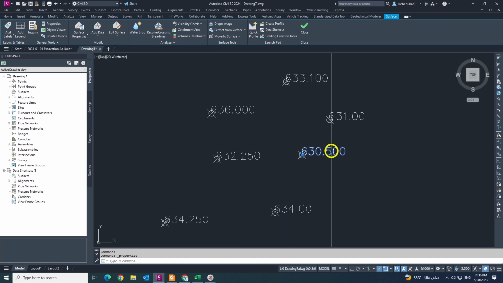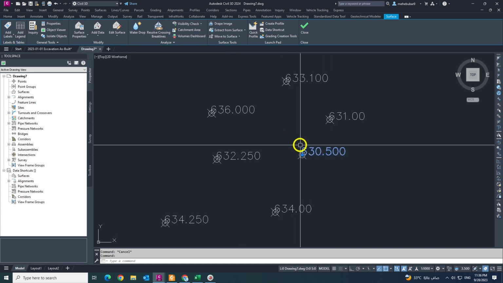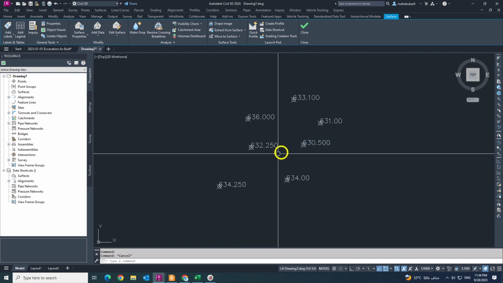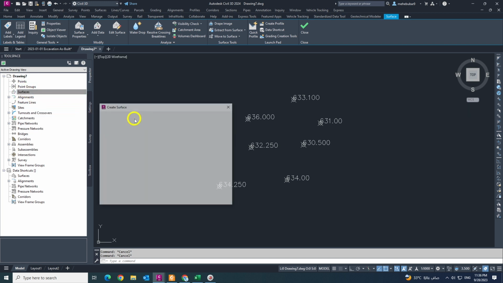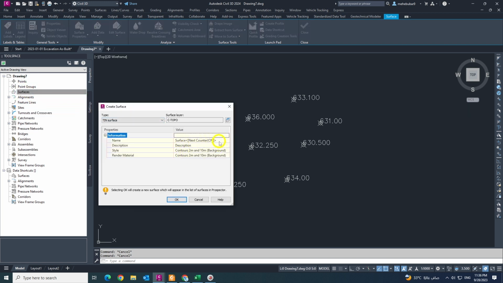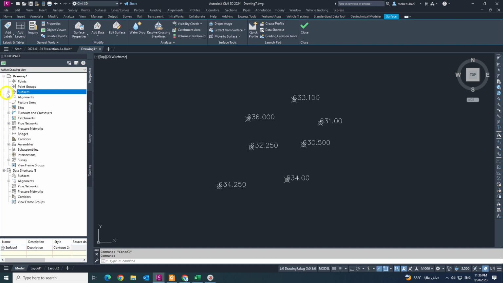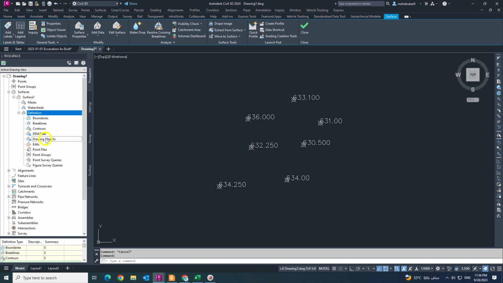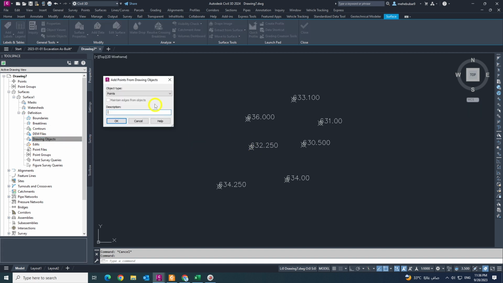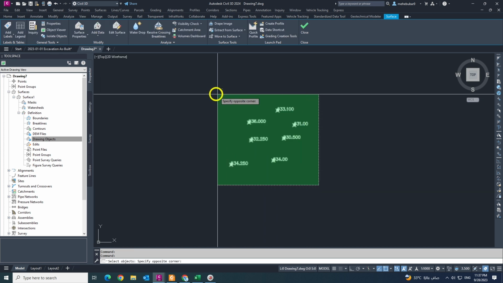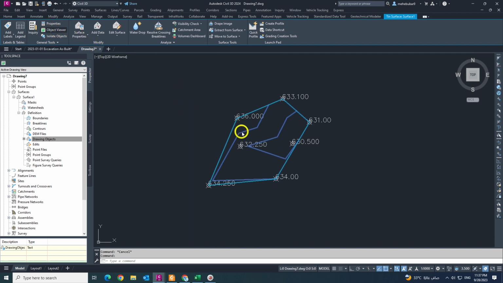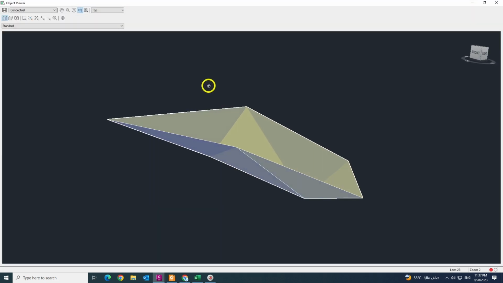After you create the surface, you can also get XY from this point. So it is just simple right now. Click surface, click OK, go to the surface, choose text, click OK, and then select all. Here it is, your surface. You can see in the object viewer, this is your surface.